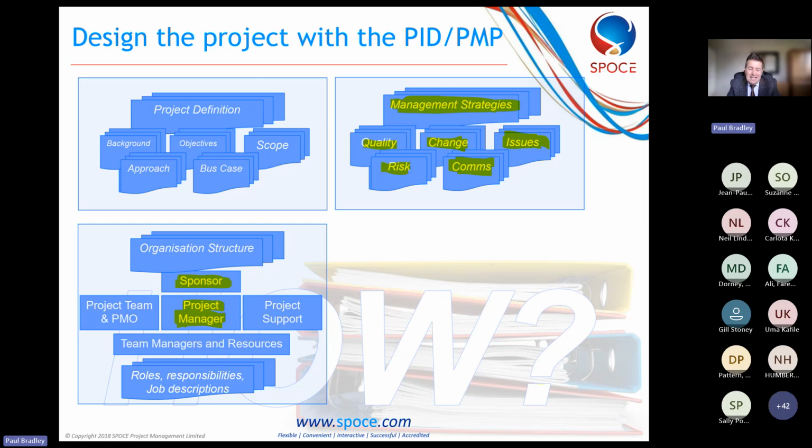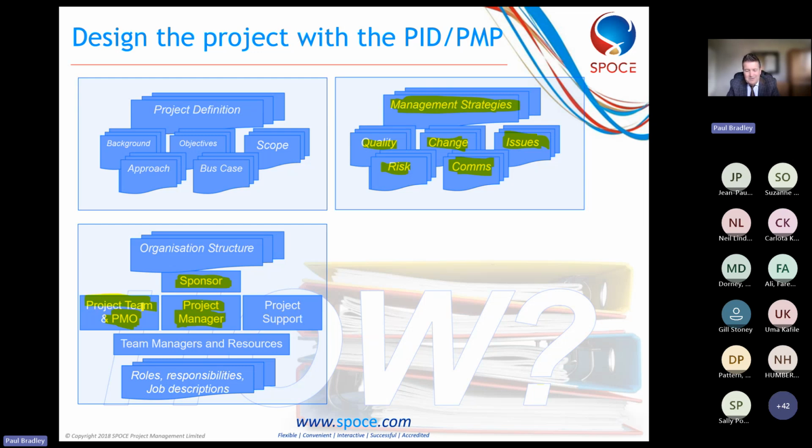There's got to be a clear one-person responsibility and accountability for that aspect of the project. If you've got a good relationship between a sponsor and a project manager, your project's probably going to deliver quite well. And then you've got the support functions. You've got the project management office, and over this side, they're very much dealing with the processes and the tools and the techniques and facilitation of meetings and that sort of thing.